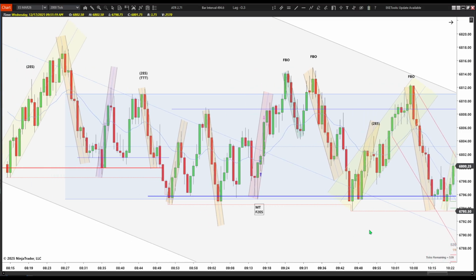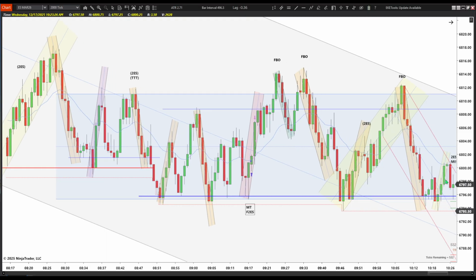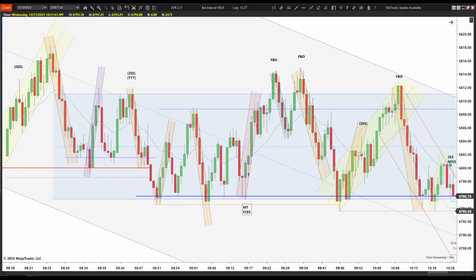Just go ahead and scoot this over. It's bouncing off the support area, comes back up. It creates this setup that I actually tried to take. So it's a break of this orange down channel. It breaks for the first time below the dark blue and this light blue, and it comes down and matches this low. So it broke and created a new low of day right here, and it came and matched it.